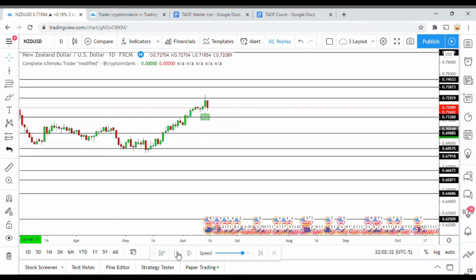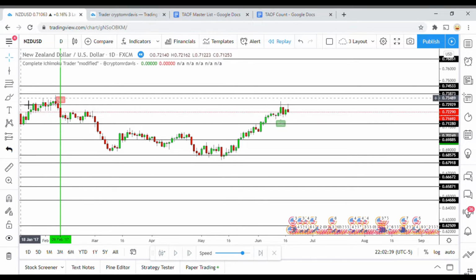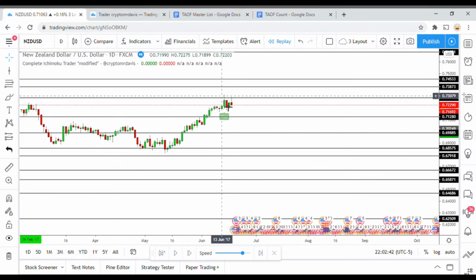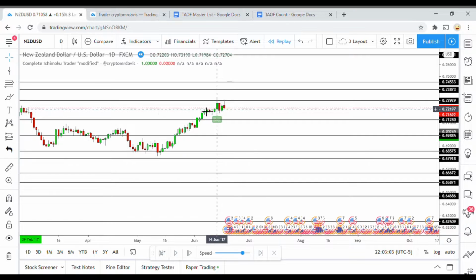Let's play it forward a couple of candles and see what it does. So you see it's doing just like it did back over here. It rejected it, came up, touched the same area, rejected it again with a long wick to the upside, and could very likely paint a pretty decent red candle to the downside, giving us even more confirmation that this move is probably going to go down at least a little bit. Definitely not looking like a buy at this point.